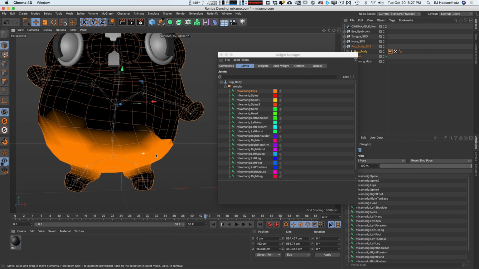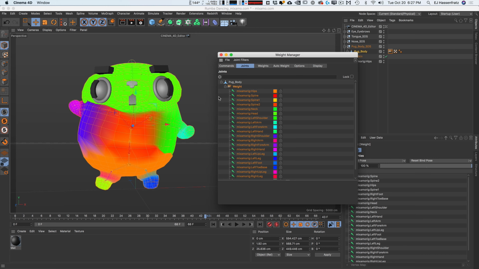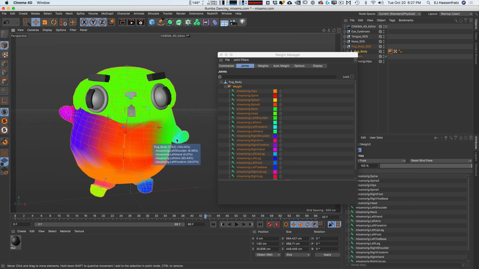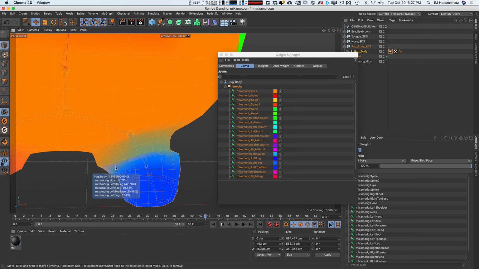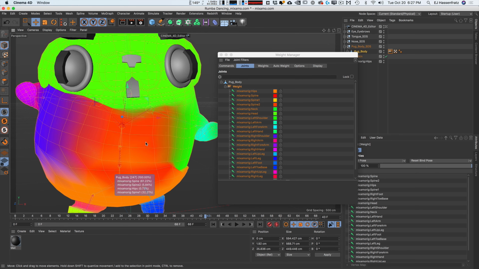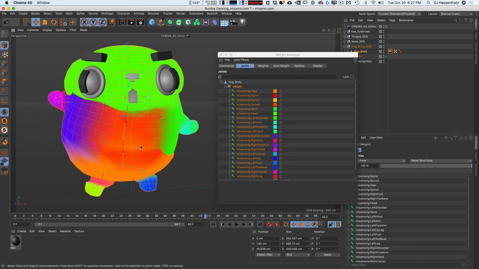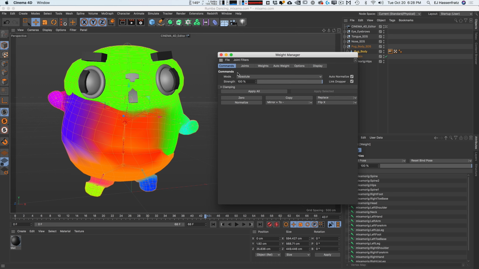So what you want to do, and if I select this weight tag here to bring up all the weights again and select all the joints, you can see that we have very bad smooth transitions between each joint influence to the next, and that's what's causing this distortion. So what we want to do is smooth out these influences overall. You can see that even the neck is pinching, and one easy way to do this is by selecting all the weights by selecting this weight tag and then going into the commands tab, and what we can do is edit or modify the joint weights, and what we want to do is smooth them out. So what I'm going to do is go to my mode and change this to smooth.